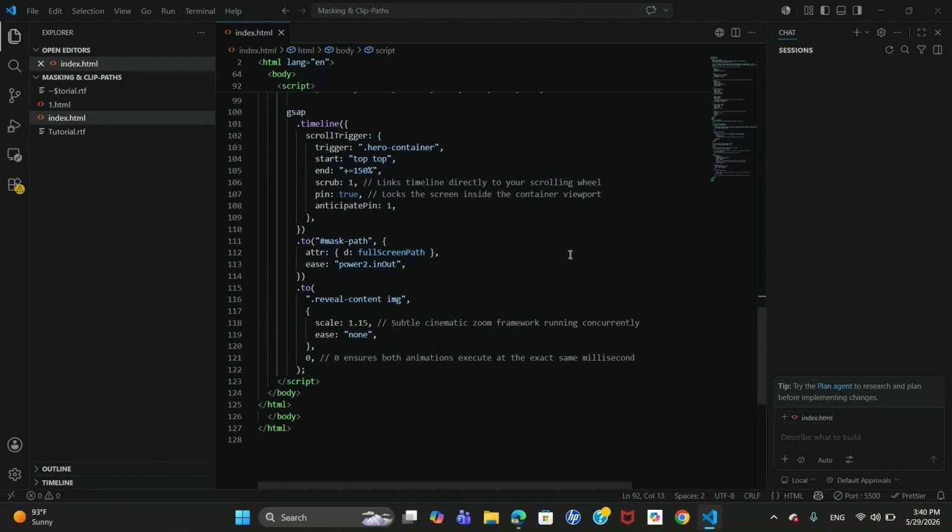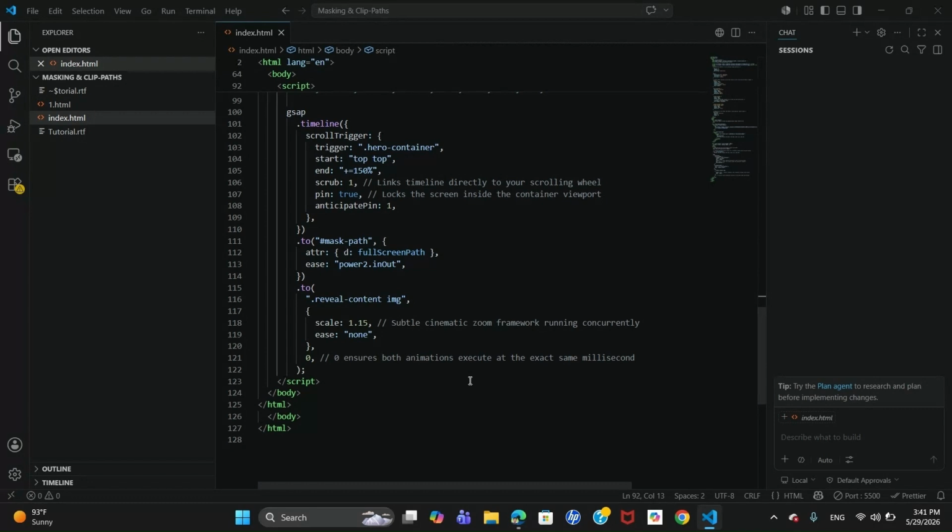Look closely at this string. This is our target shape, a complete unmasked rectangle. Notice how it has the exact same number of points and commands as our starting HTML path. Instead of dipping down into the center, the middle coordinates are flattened out along the top. Keeping the point count identical is a pro tip. It allows GSAP to natively interpolate the values effortlessly, giving you a perfectly clean vector morph without needing any heavy external morphing plugins. Then, we instantiate our GSAP timeline and feed it a configuration object.